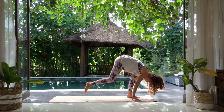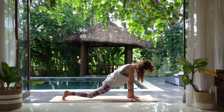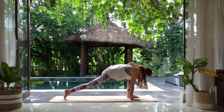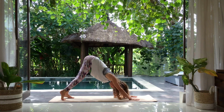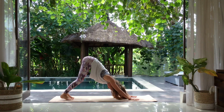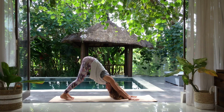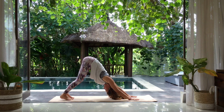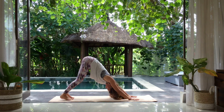Inhale, the right leg back. Right knee comes down to the ground. Lift the heart. Exhale, step all the way back to downward facing dog. Remember to spread the fingers nice and wide. Push the hands into the ground and let the heart melt down to the toes. Take a deep inhale here. Exhale.